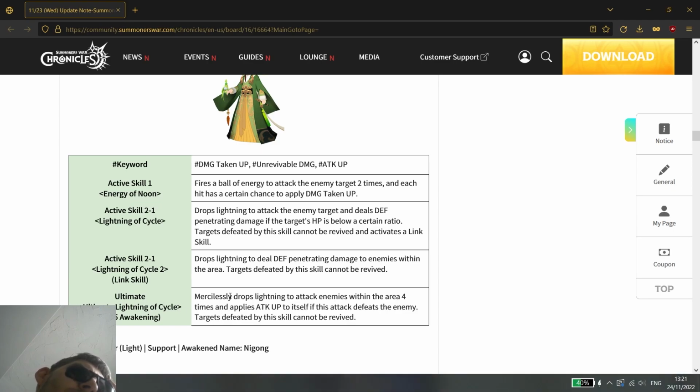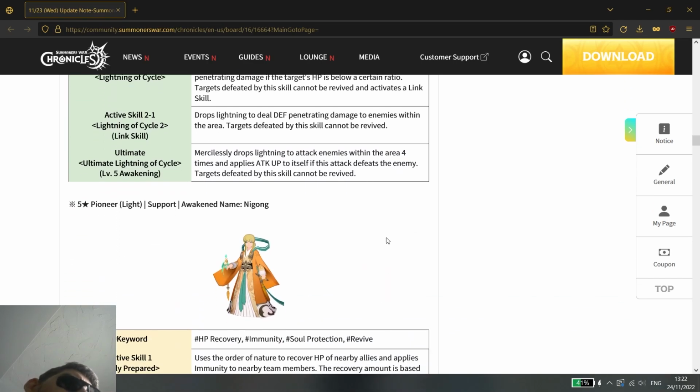And the ultimate drops lightning to attack enemies 4 times. Oh, 4 times now. Okay. It applies attack up to itself if it defeats the enemy. The ultimate is nothing special. It only applies after you defeat an enemy, but you mostly need the attack up before you defeat the enemy. So I'm not a fan of this unit, to be honest.